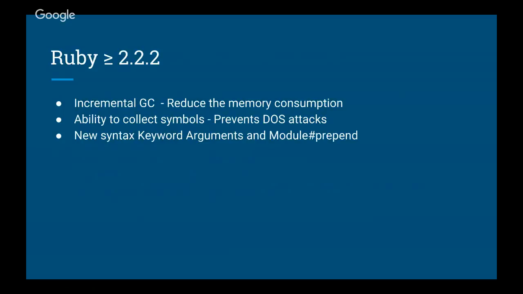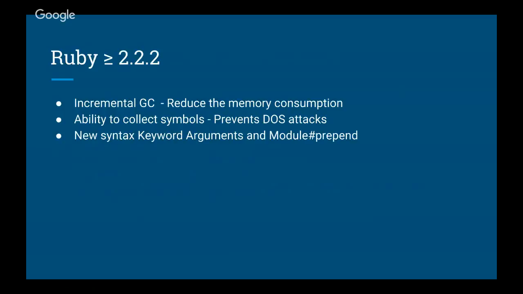consumption to square. So then the ability to collect symbols. Because given in the block that we used to pass symbols all over Rails code. So previously there was no ability to actually collect symbols that we do not use. So the symbols would actually stay in memory, and passing a lot of symbols again and again will actually cause denial of service and run out of memory. Some reason related to that. So the new Ruby has the ability to collect symbols.